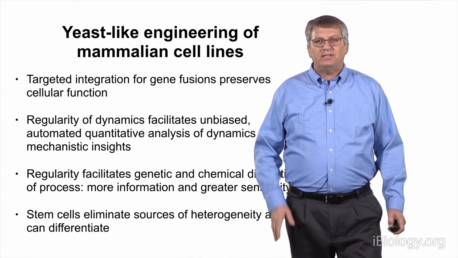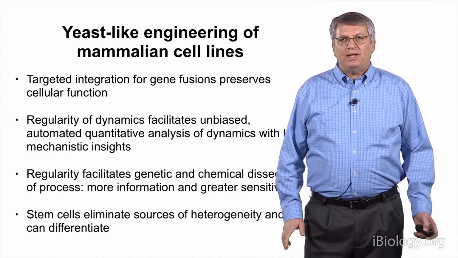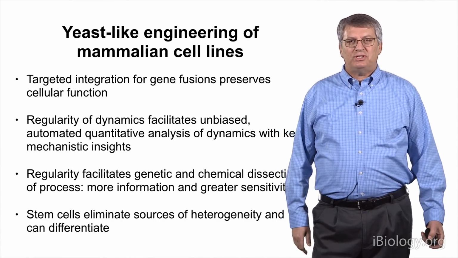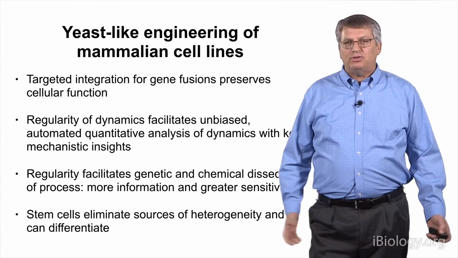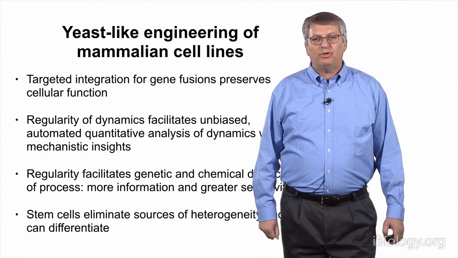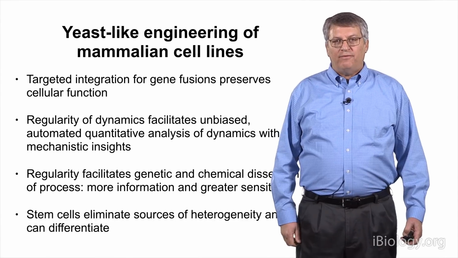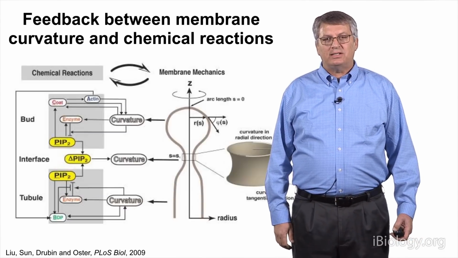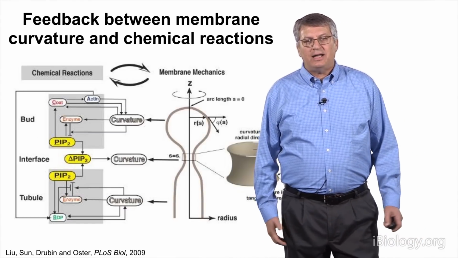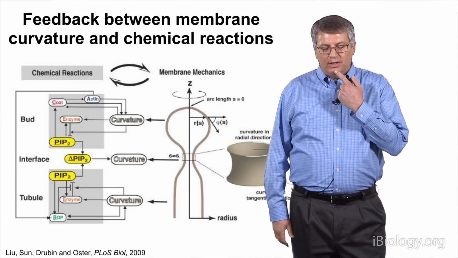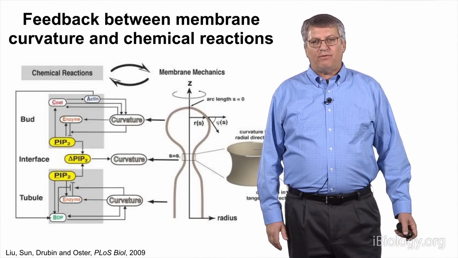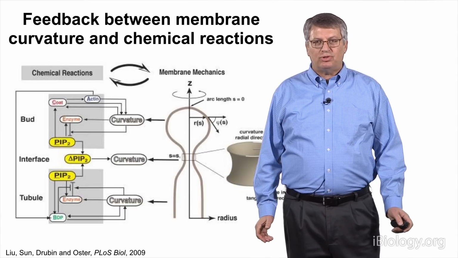So last, I just wanted to say a few words about some things that we're doing with these engineered cells. So now we have over 120 engineered cell lines, and we're looking for different assays to explore functionality in this process. And one of the ideas that we've been trying to figure out how to test for a while came from our theory collaboration with George Oster.